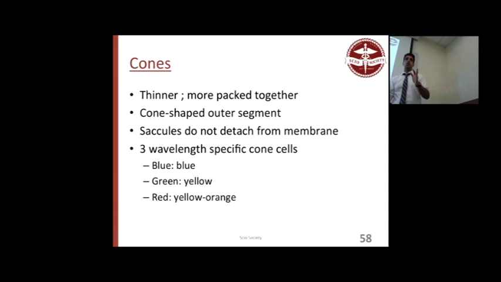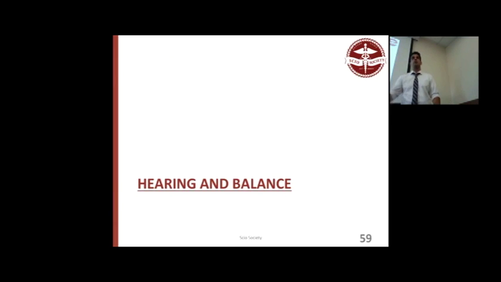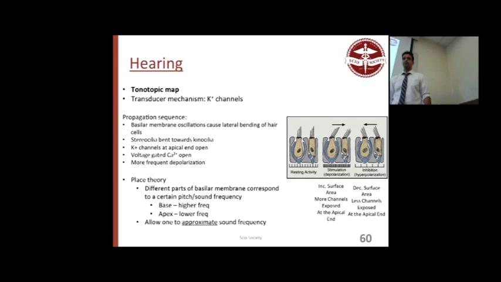If there's a green cone, then it will respond to blue-yellow light. If it's a red cone, it will respond to orange, yellow, reddish light. Okay. So it will respond with the highest stimulus at that wavelength. So if it's blue wavelength, the blue cones will respond with the highest stimulus. They will have the action potential frequency increase with the right stimulus. Good. And blue and yellow together make green. That's what they're called, green cones.